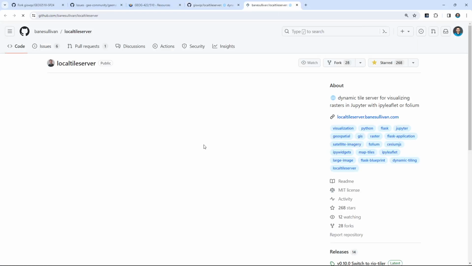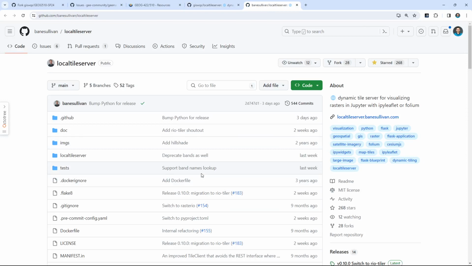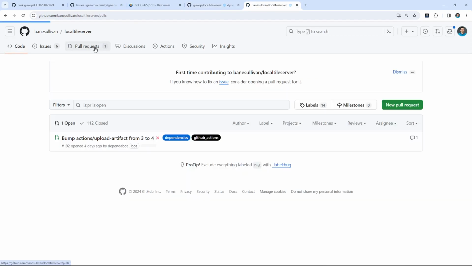This is the maintainer. They receive pull requests, but he is not going to accept everything. I trust him. He is the developer, so he knows which one is good and which one is bad. The bad one will not be merged; the good one will be merged. Once it's merged, I bring my copy up to date.